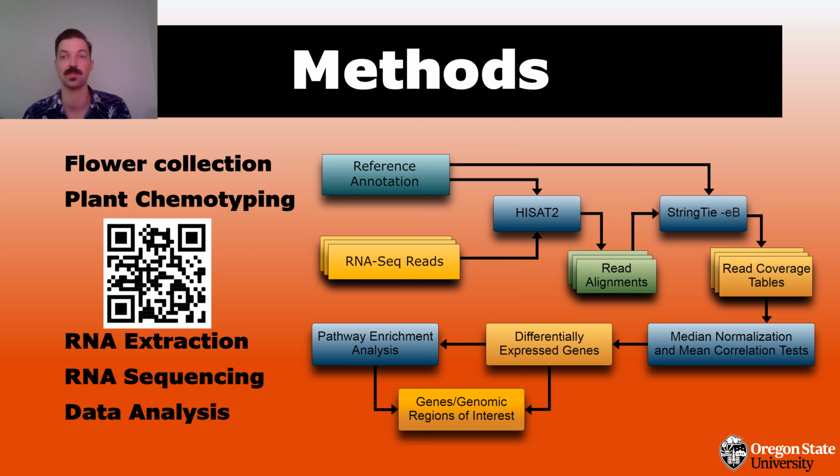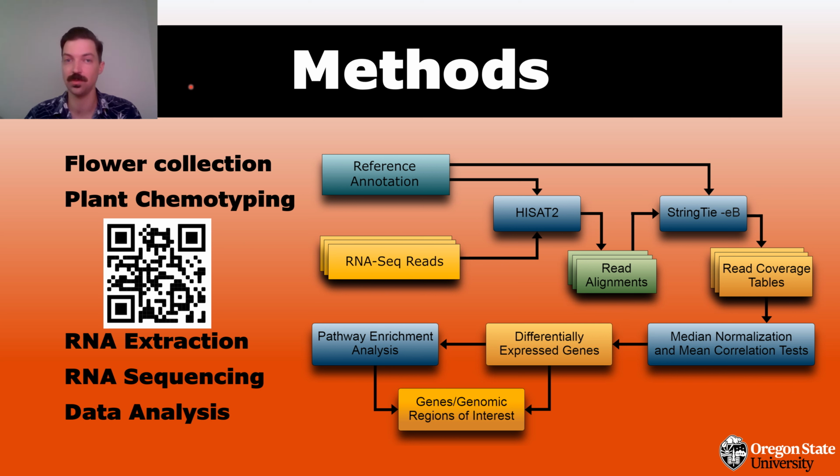Then the data analysis, so moving on to this little chart that I have here. CBDRx was used as a reference annotation. CBDRx is a low THC, high CBD producing cultivar, which is well researched. Differential expression was analyzed using HISAT2 and StringTie. Specifically, HISAT2 maps the reads to the CBDRx reference annotation. Then StringTie assembles the RNA-seq alignments into potential transcripts. The -e and -B options are used to estimate the transcript abundances and generate read coverage tables.